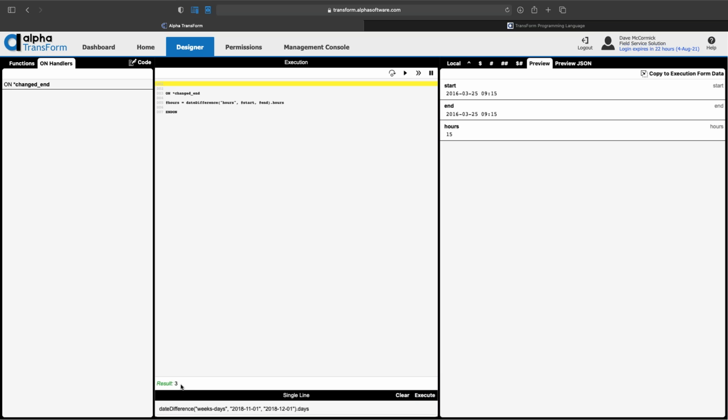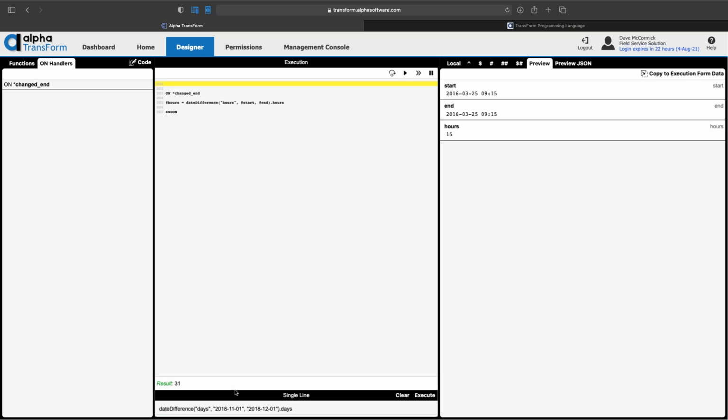And it's going to say 3. So that means 4 weeks and 3 days, right? What if I just wanted to know the total number of days without the number of weeks? Well, I just have to say days here in this string. Oops, days. Execute that. And that tells us it was 31 days that have elapsed between these two dates.